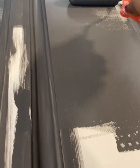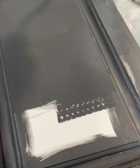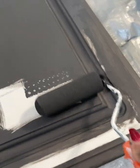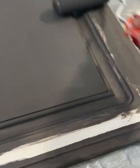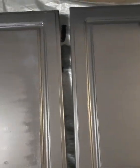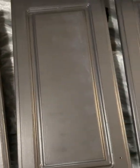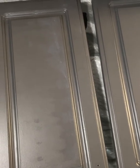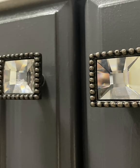I decided to go ahead and use the same color that I used for my accent wall in the bathroom and that I used in my master bedroom for the cabinets. I chose that color instead of going with the silver. I think the dark contrast gives this room exactly the pop that it needs. I also decided to add the polyurethane in order to keep those cabinets as durable for as long as possible, so they came out very nice. I liked the additional shine to it, and I was very pleased with the overall outcome.